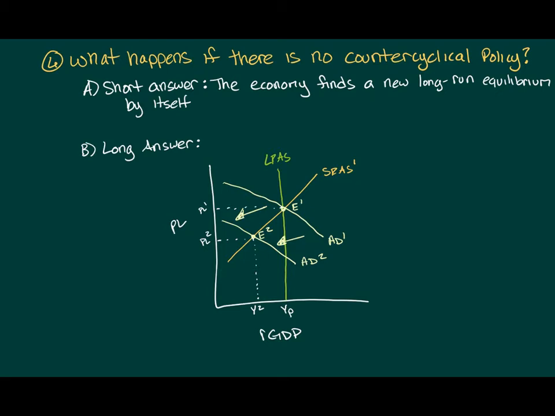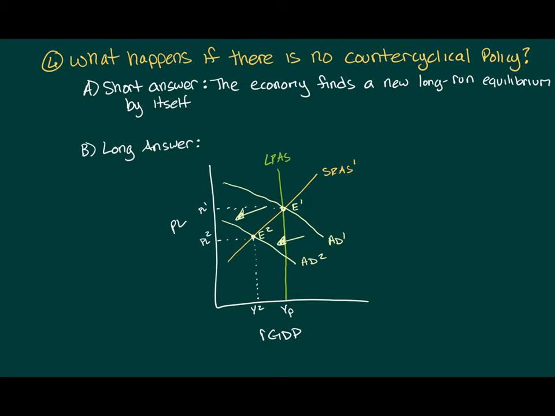The last thing that I want to do, and this is something that fairly commonly shows up on the AP exam's FRQ section, is they'll try and throw the kids a bit of a curveball. They'll say, all right, we're in a recession, and usually they'll ask either a fiscal or a monetary policy question to start off the FRQ, and then either halfway through or toward the end of the FRQ, they'll ask the students, okay, well, what happens if there's no fiscal and monetary policy action?